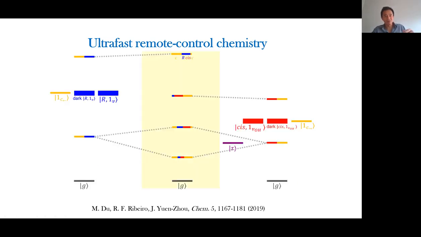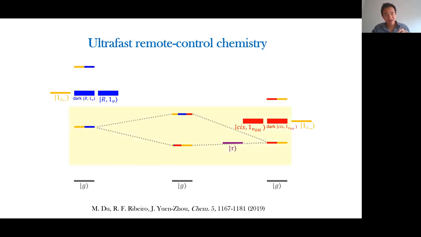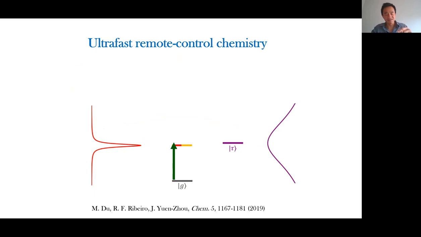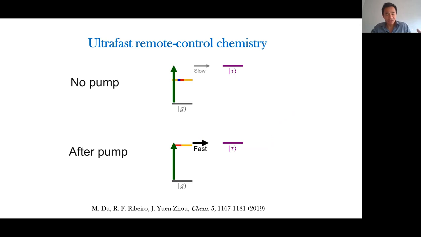But now what if you, say, photoexcite the uppermost polariton? Then by entropy, you will have a statistical decay into the dark states, mostly the dark states on the left-hand side. So then what that means is that you have localized energy on the left cavity. That shrinks the Rabi splitting in the left cavity. And because everything is coupled, now you align the resonances so that if you park your laser at the same energy, now you will have a reaction. So this is like a switch, right? So a switch that depends on optical saturation.